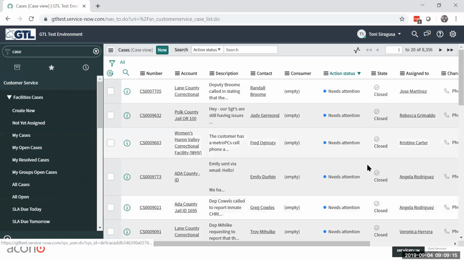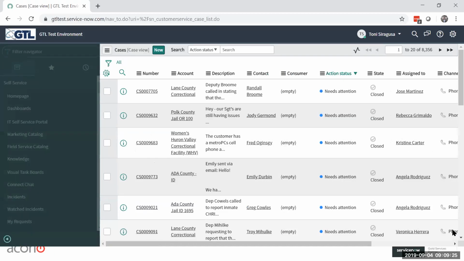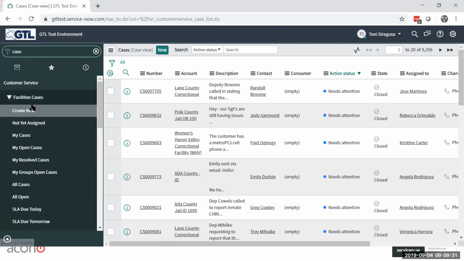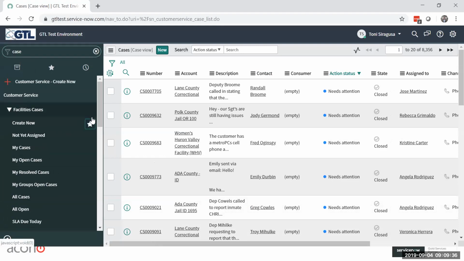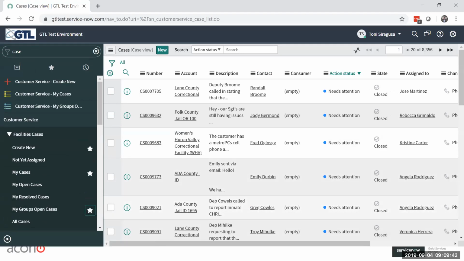So one thing that's nice about this left-hand navigation is you can hide it. So if you want more space, you can unhide it, and you can also favorite things. So for me, I know I'm going to be working with cases a lot. So I am going to click this little star here. I'm going to click mine. I'm going to click, gosh, my cases.